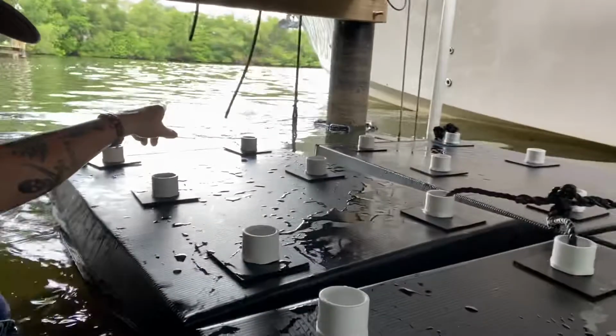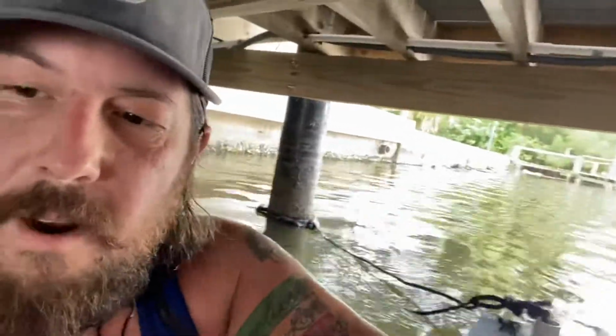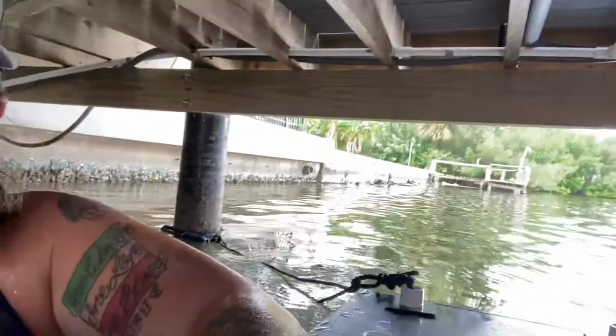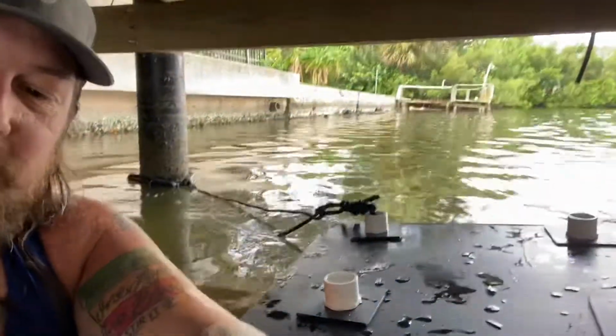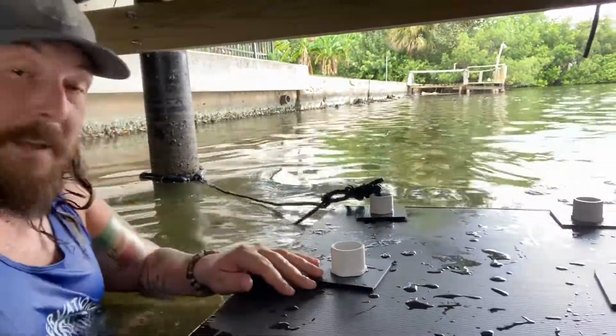getting these installed together. This guy's also got a really cool oxygenator system. The little bubbles that you can hear. So what we're gonna do with that is put that directly under the reefs. That way they get a lot more oxygen, and it's gonna be like reefs growing even faster than they would have naturally.